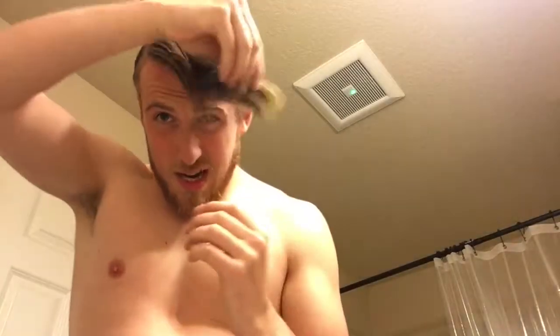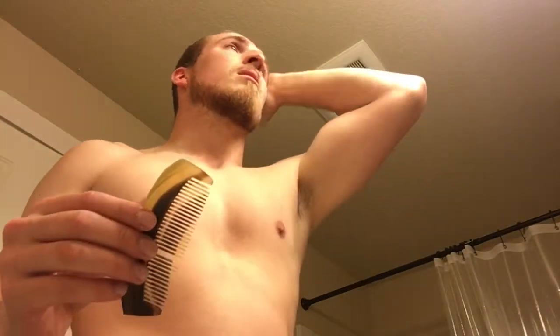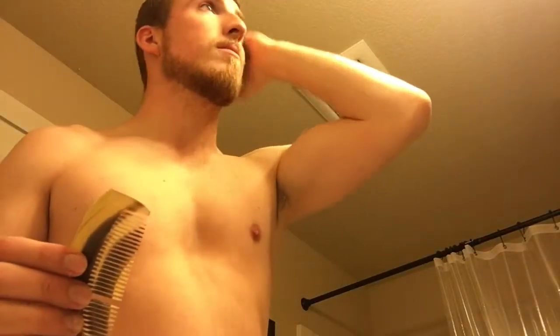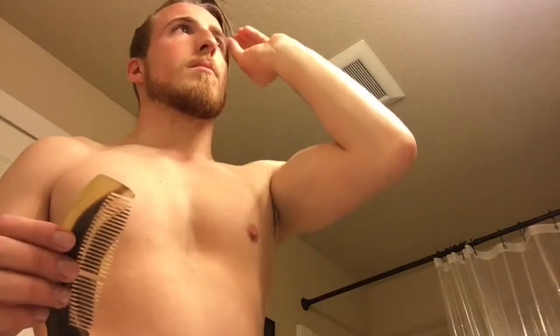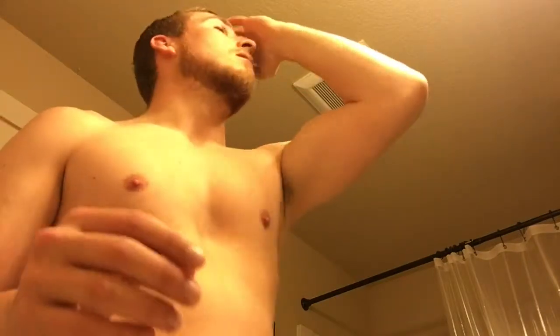Now it's sticking out. Once it's sticking out in front, I just use my hand and I comb it back. When I use my hand, it gives it pretty even — it doesn't look like it's been combed over. Then you basically just go until you have it as flat as you want. Sometimes I'll usually have a couple hairs pulled down in the front just to make it look a little bit messier. Personally, that's the kind of style that I like.